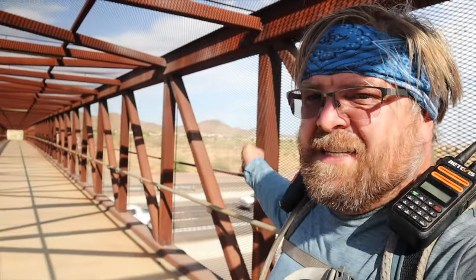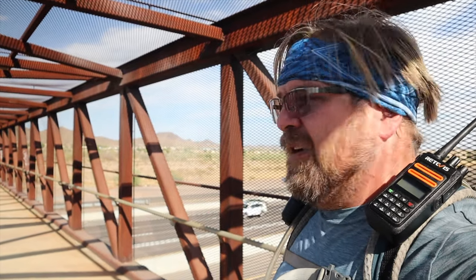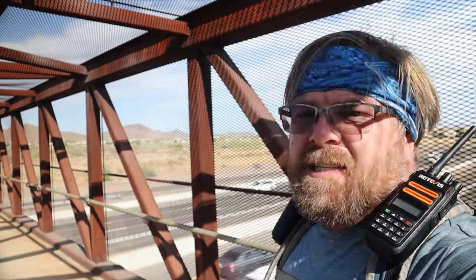If we get on the other side of this, we're down low, we've got concrete wall, we've got freeway, we've got desert, and a housing development before we get back to our house all the way over there. I'll be really interested to see what happens with all this stuff in the way, how it changes that signal dynamic. Okay. We're now down off the bridge. There's a concrete sound wall, home somewhere about in line with that tower over there, way that way, about a mile and a third that way.